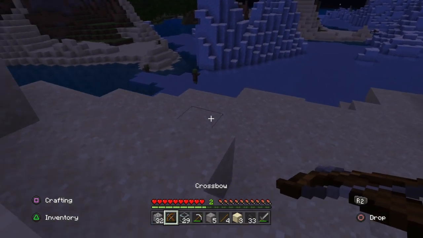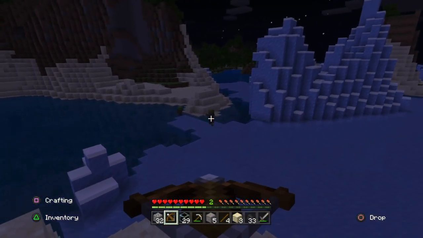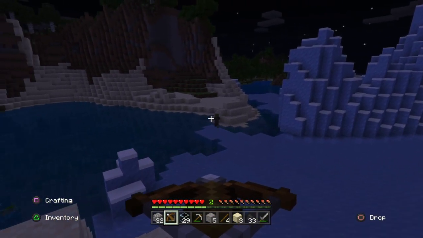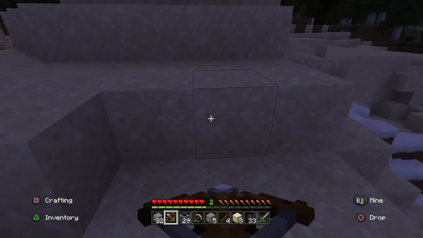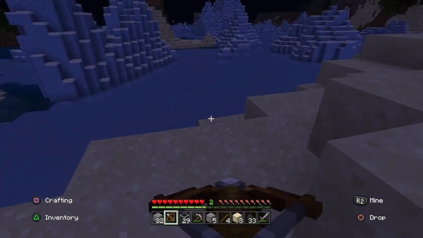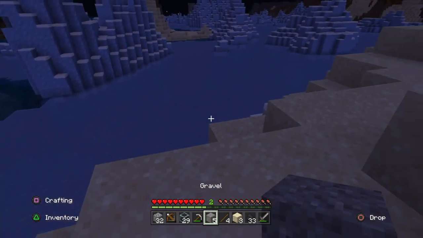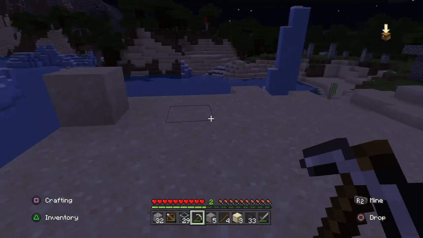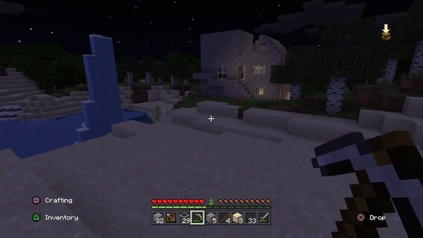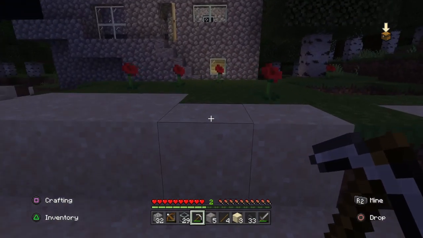Let's see if I can hit this one. Don't want to lose my arrow. He's gone in the water. He's gone into the water. So I don't want to go get him now. So yeah, I'm probably going to get some more sand for some more windows. So let's get that one.